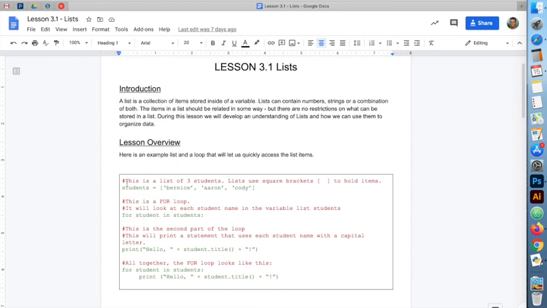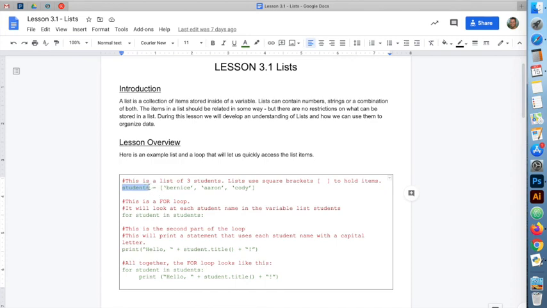This one creates a list of 3 students, and you can see that the variable name is students. The students variable is going to be holding on to a group of items, and as we'll talk about a little later, it's always important if you have a list of things that you make it plural.